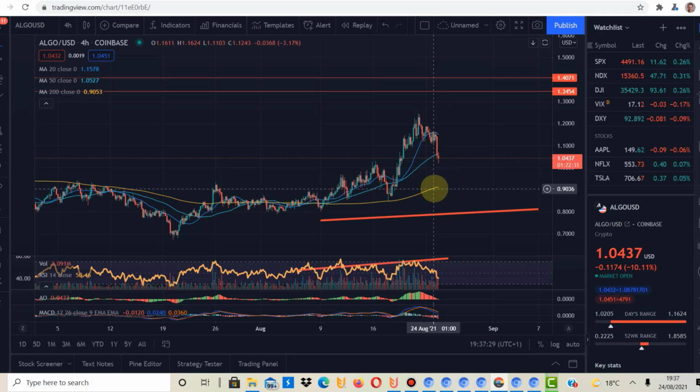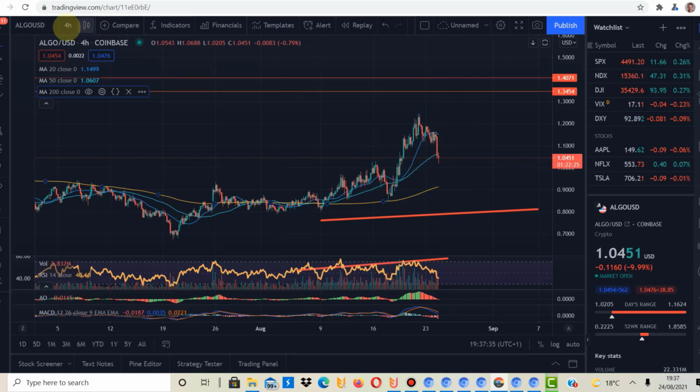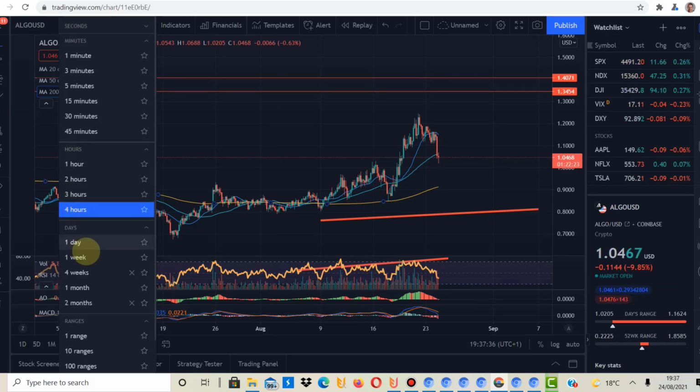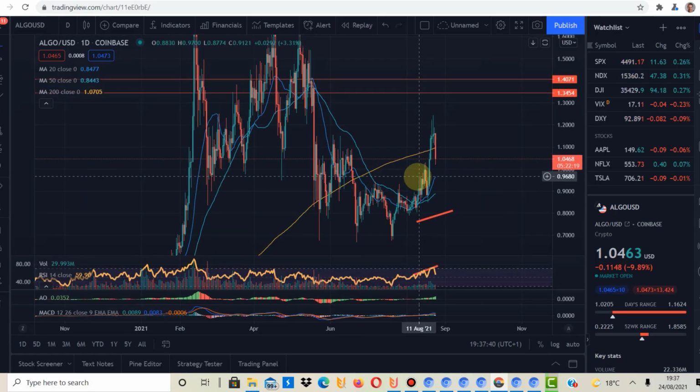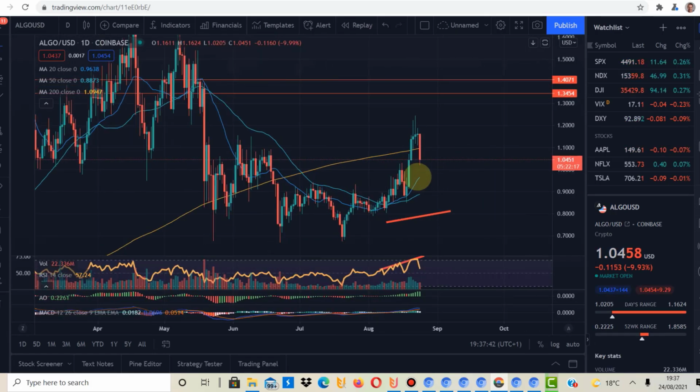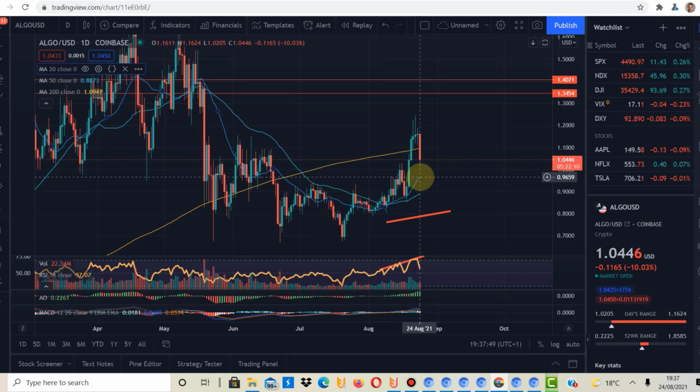But now on the 4-hour, we've got support here, 90 cents. That would be quite a bit down. But I just hope that, like on the daily that I showed you, we will have these support levels that hopefully will be able to stop that price decrease. But it could really also be on the daily that we drop down to just below $1 here, where that 20-day moving average is currently providing support.